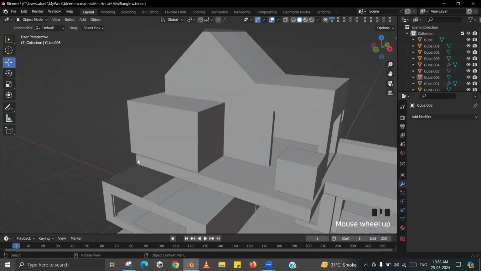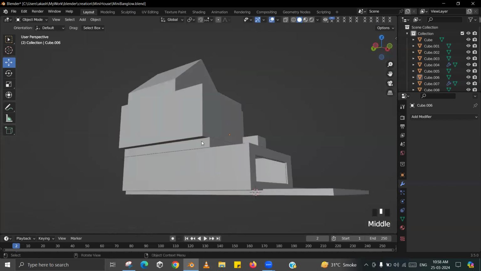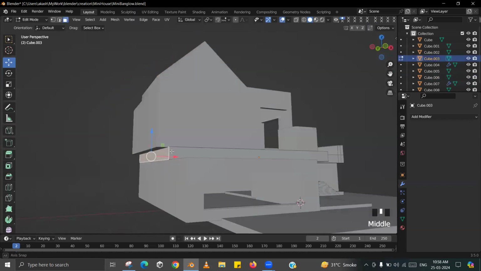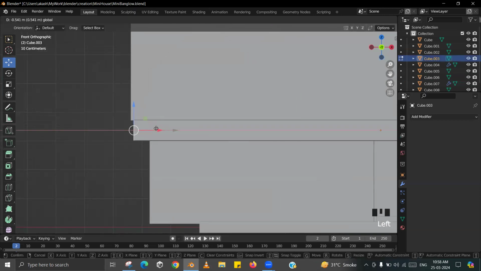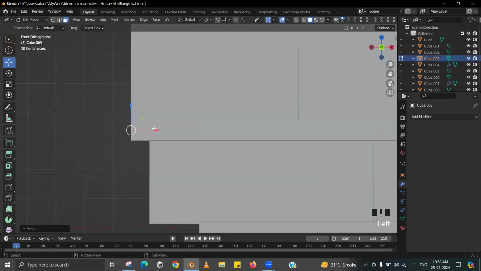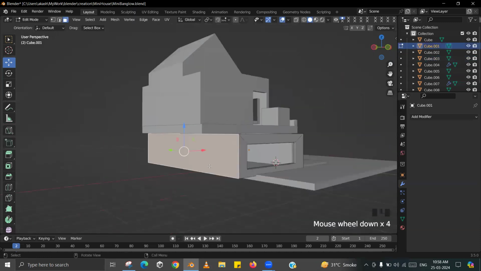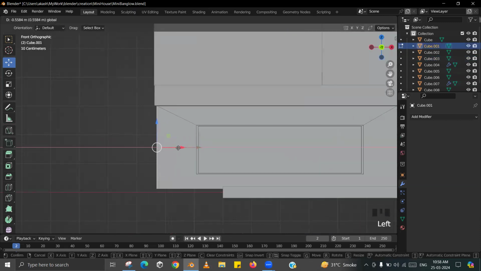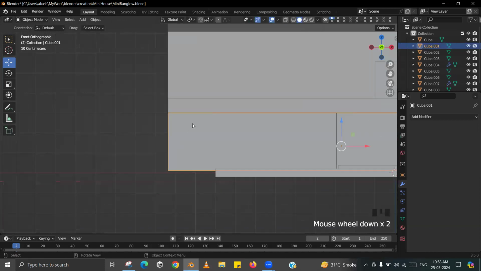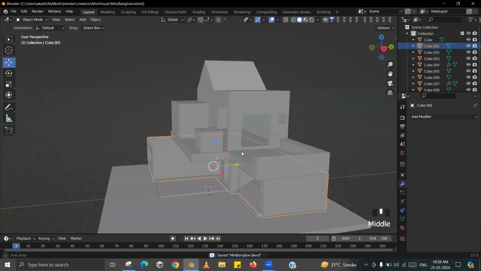Right. But still, we need this on one level. So select this and bring it level with this. Again, select this and bring it level. Okay, save it.